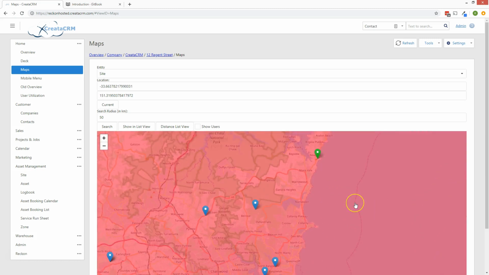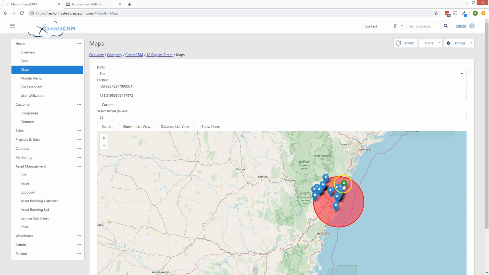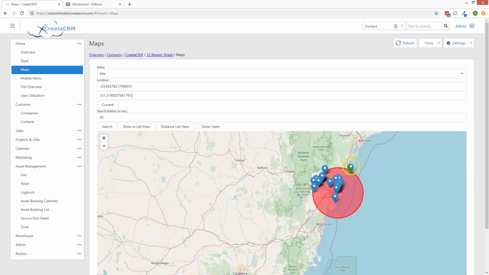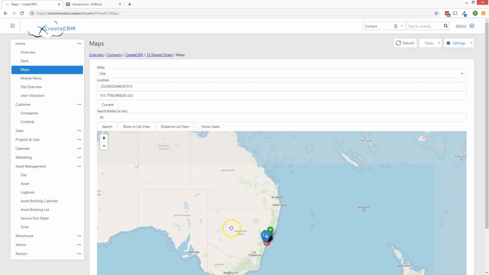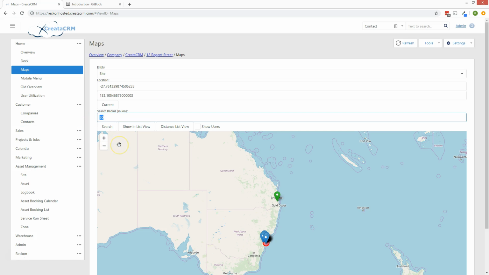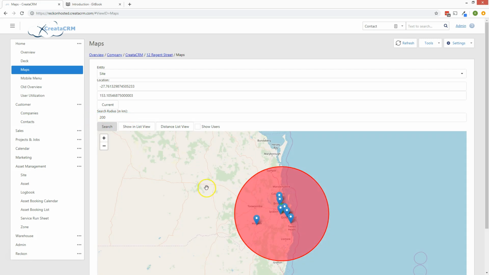I'm going to scroll here and move the map. There's a green little map there, and I'll move it to probably Queensland. I'm going to search anyone around that area, so I'm going to do 200 k's from Queensland and call it Brisbane zone. So there they are. I've mapped that across, and there's all my people in that zone.